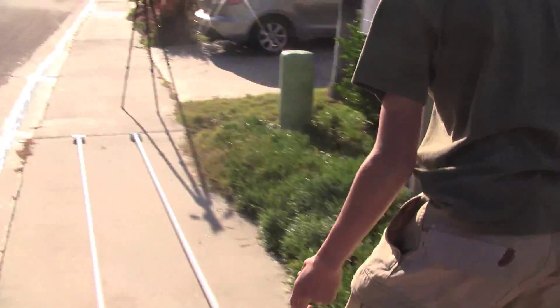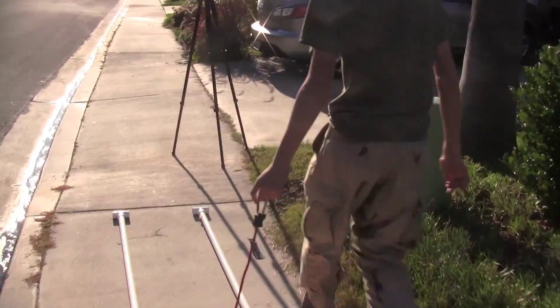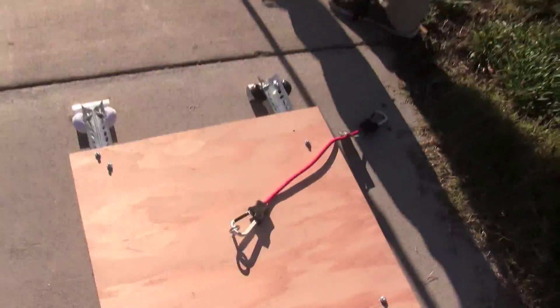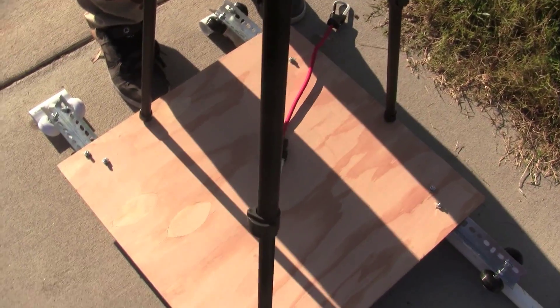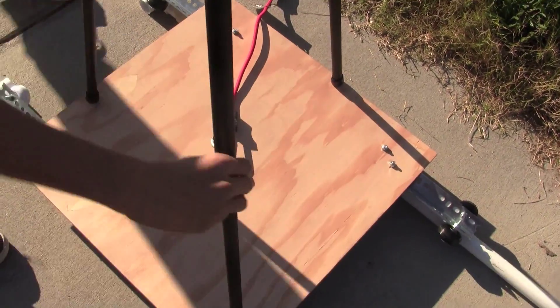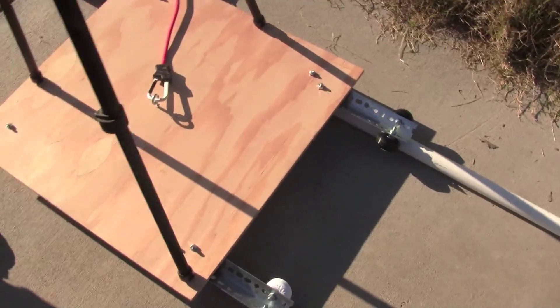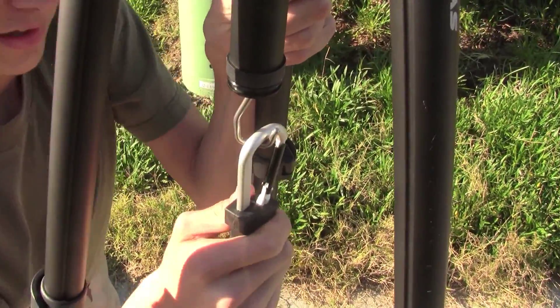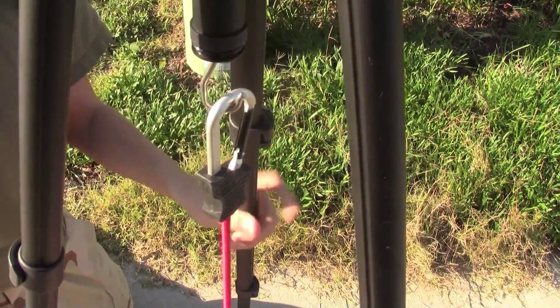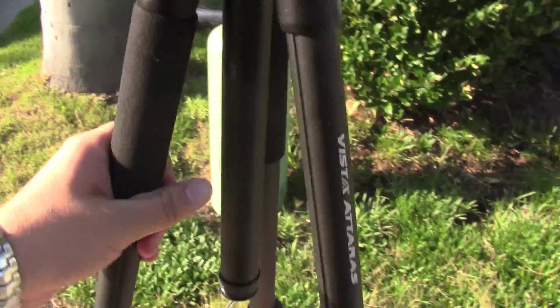So let's show you how we connect the tripod to the board. You can also ride on the board, but you can't put too much weight on it or you'll crack the board. All of this was only built for around a hundred bucks — we went pretty cheap on this one. It connects right to the eye screw just like that, so your tripod won't move around when you move it. That's our little demonstration — now let's show you some vertigo shots and tracking shots.